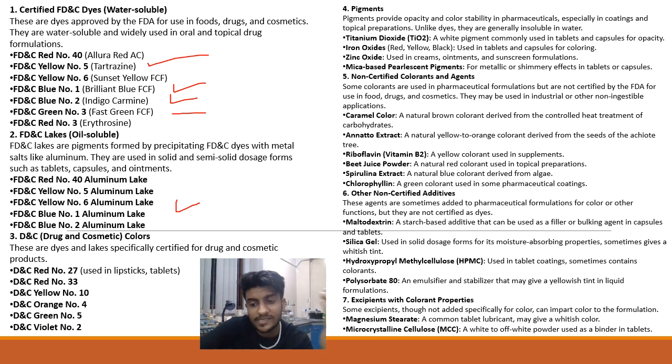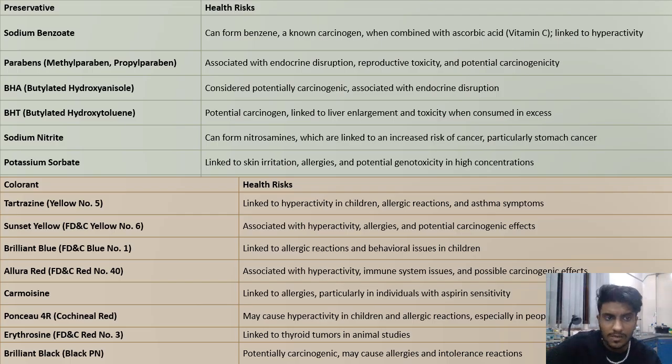And also there are co-processed excipients that are available nowadays, premix excipients that are just to be added in the formulation at the granulation time, and then your tablet is ready. Just punch the tablet and coat it if required, and your tablet is all set. And the different preservatives and the different health risks associated.